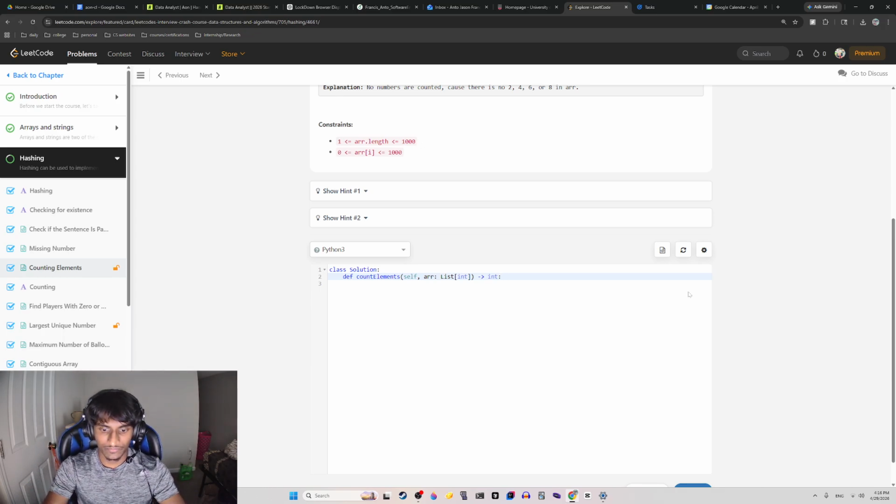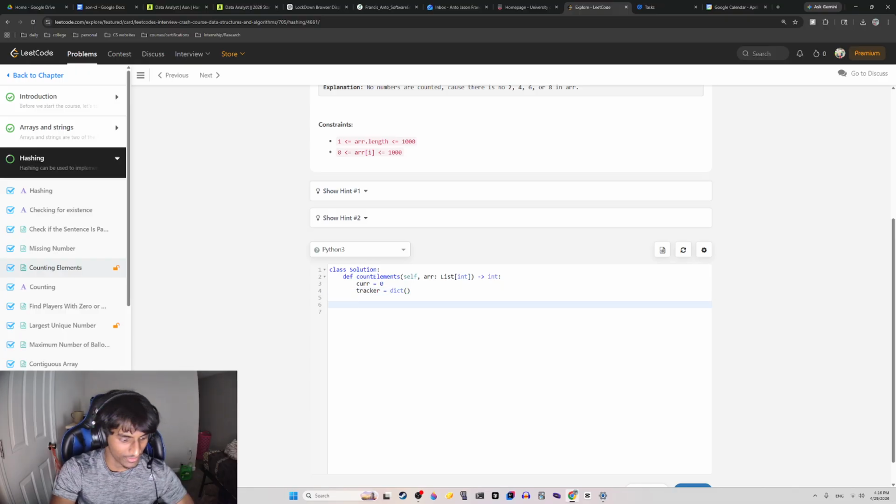So to do this, we're going to have cur equal to 0 because that'll be our counter, and we're going to have a tracker, which is our dictionary, which is a hash map, by the way, in the Python implementation.